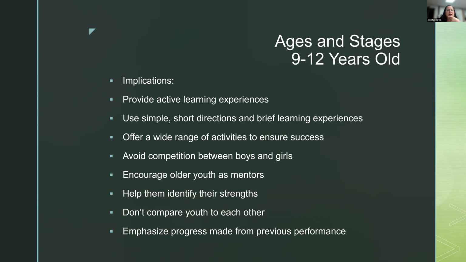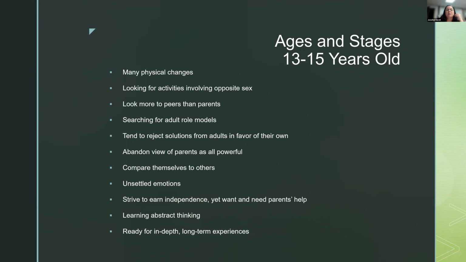All right, so the next stage we're going to talk about is 13 to 15. Again, we would probably have tried to go through this on our own, thinking of the things that we already have in our heads about what we know about 13 to 15-year-olds. But here's a list of typical characteristics for those kids in this age group. So the 13 to 15-year-olds.